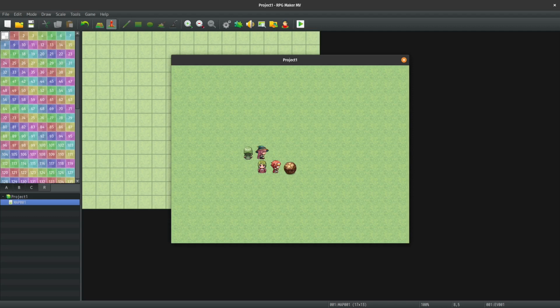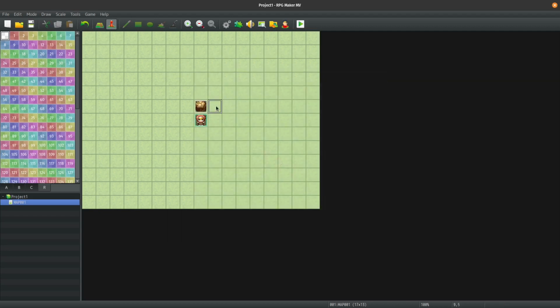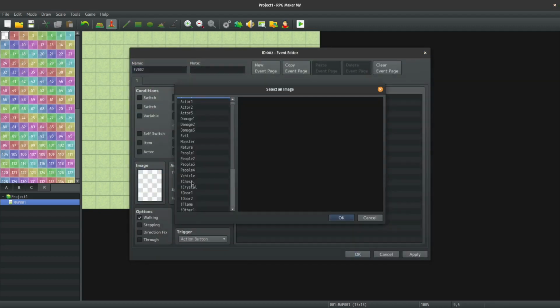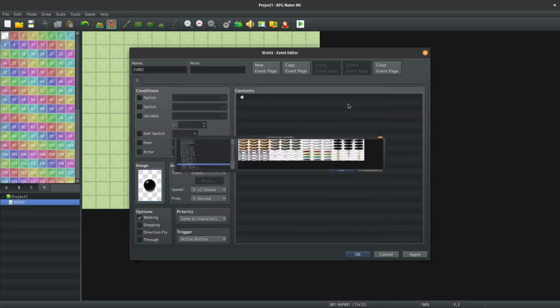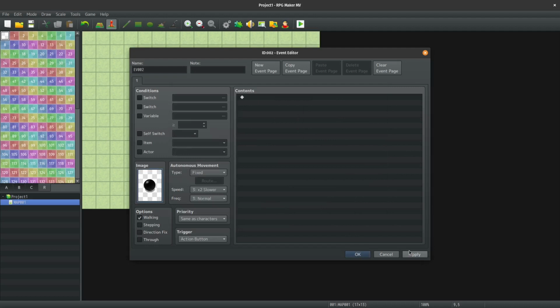Okay, and there's still a few more things that we can do with this plugin. We can add requirements before an object can be picked up and thrown. And I'll go ahead and set up a new event for this. I'll pick something that looks a little heavier than our rock for the image. So I'm going to go back to other one, and I'll pick this shiny ball, whatever it is.